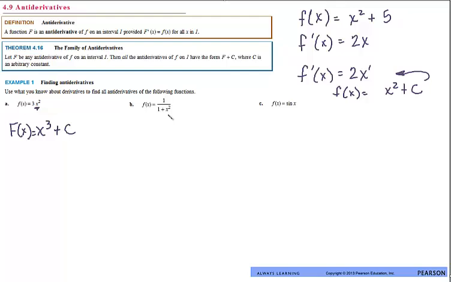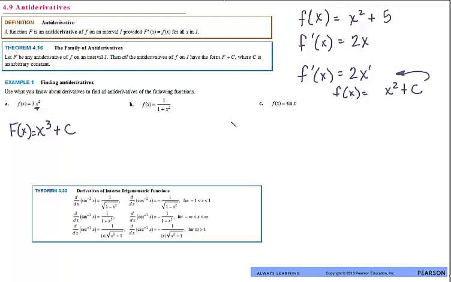Let's look at this one right here. This one's going to take us just a little bit of work. Let's see. Oh, wait. Do you remember those inverse trig functions? Let me go get one of those. All right, here we have it. Look at that. If I take the derivative of the inverse tangent, I'll get that thing sitting right there. So f of x is inverse tangent x, and then I would get that. But it could have also had plus some constant, even if that constant was 0. Could have been a plus 5 or plus 10 million for all I know.